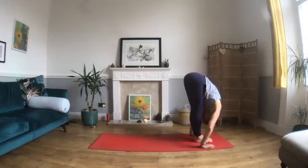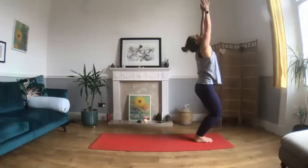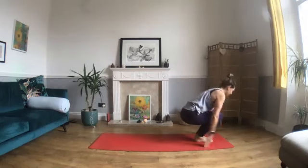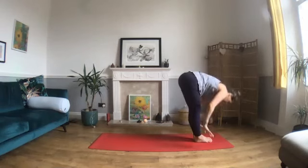Exhale, fold. Bend your knees, come into chair, inhaling, arms up. Exhaling, Samasthiti. Last 3 of E, bend your knees, inhaling, arms up. Exhaling to fold.